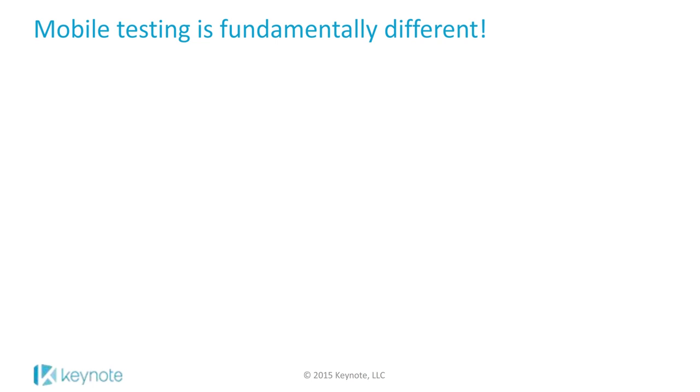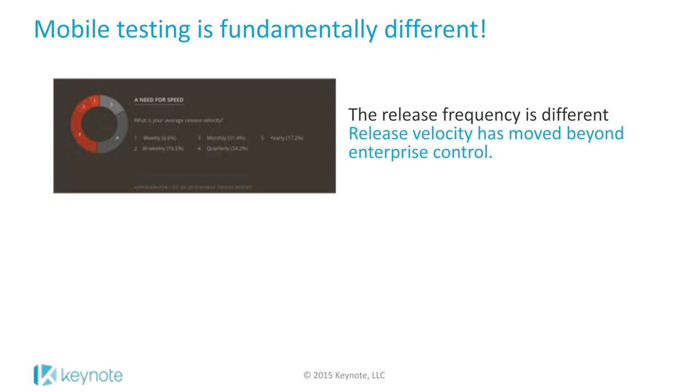Next is the frequency of releases of the applications, which is very different between traditional desktop and now mobile. There was a survey where we asked over 5,000 enterprises. These are enterprise customers, not consumer developers or developers who are creating apps for B2C. These are B2B apps. They're enterprise-centric. These 5,000 project teams that are working on mobile applications responded. In the survey, the question that we asked was very simple. It was, how frequent are your application releases? Are they weekly, bi-weekly, monthly, quarterly, or yearly?